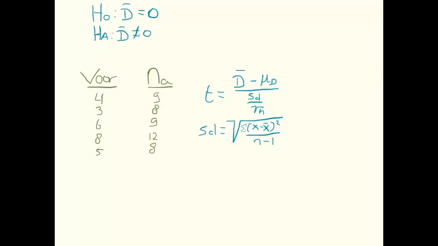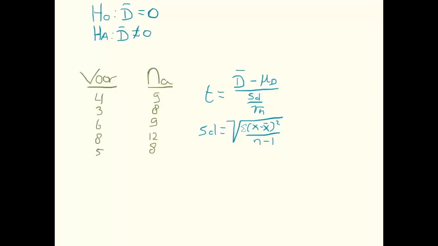We divide this by the standard error. The standard error is the standard deviation divided by the square root of n. You've calculated the standard deviation before. You can also request it in R, but I'm going to do it manually and calculate it for you. In the formula of the standard deviation there are usually a couple of x's, but we now work with d, so we want to know the standard deviation of d. So where there are x's now, we fill in d's.